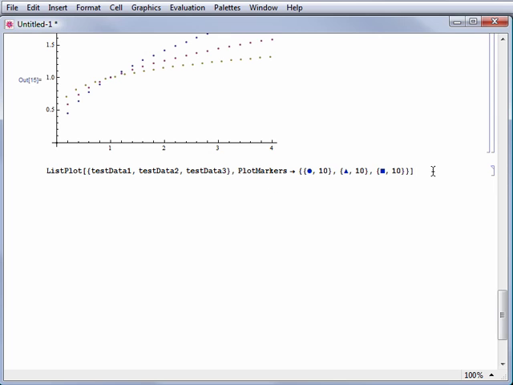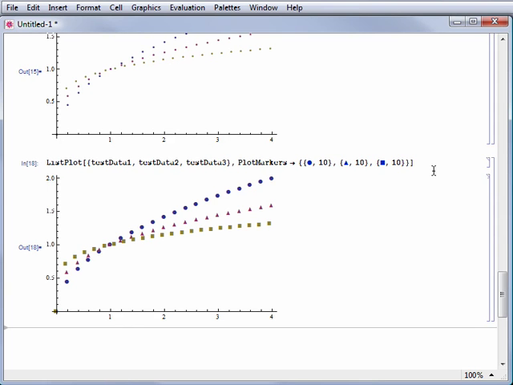Now use plot markers to specify the point type and size for each dataset. In the plot here, all points are size 10 but have different markers. The first sublist corresponds to the first dataset. The second sublist corresponds to the second dataset, and the third sublist corresponds to the third dataset.